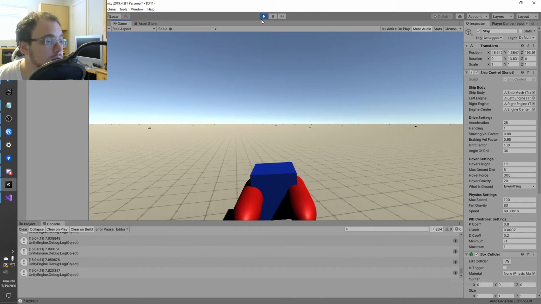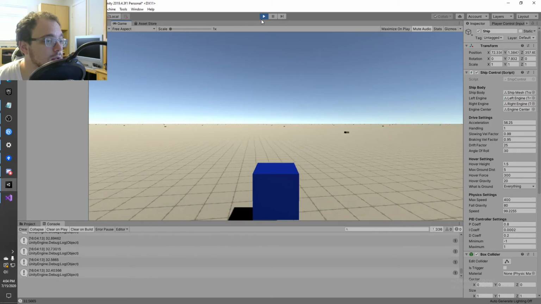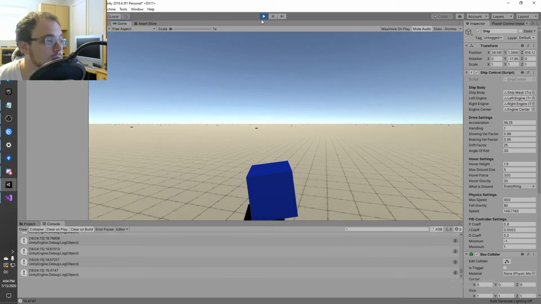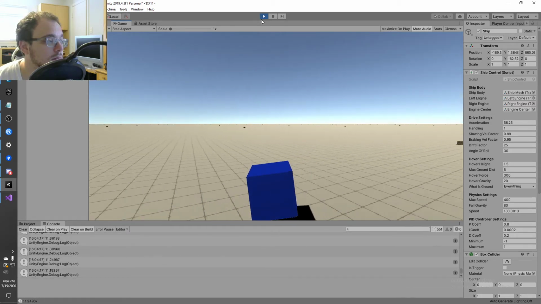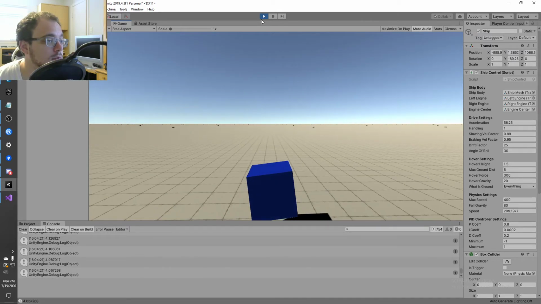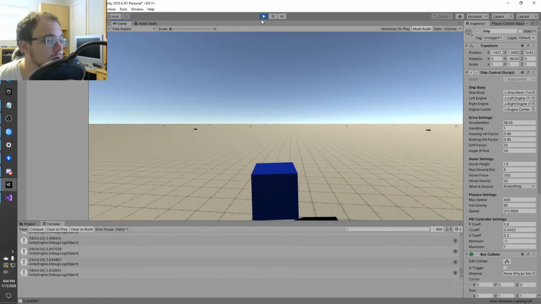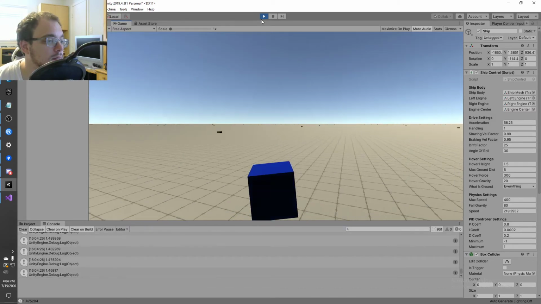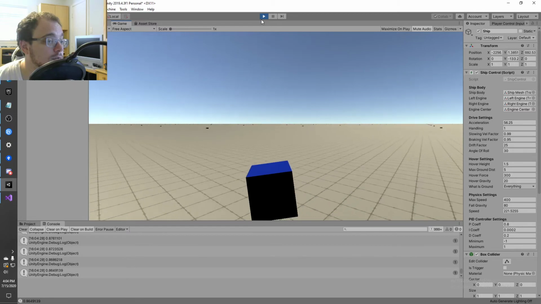Max speed is 100, like usual. Detach and detach. Max speed is now 400, with acceleration at, for some reason, 56.25. And the actual speed being nowhere close to 400.